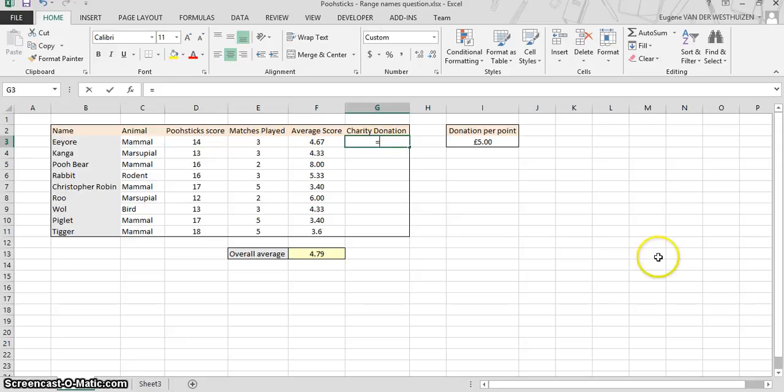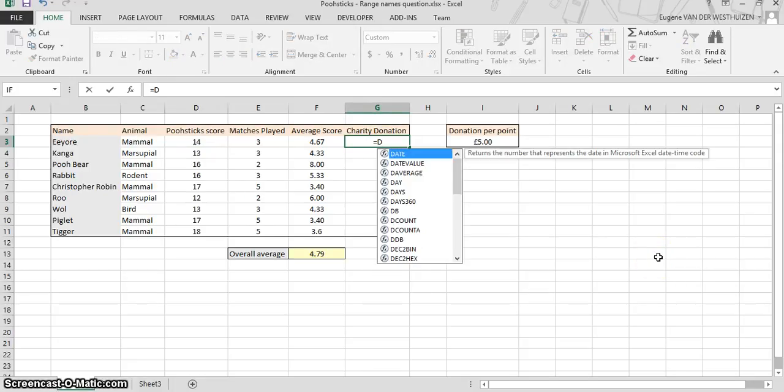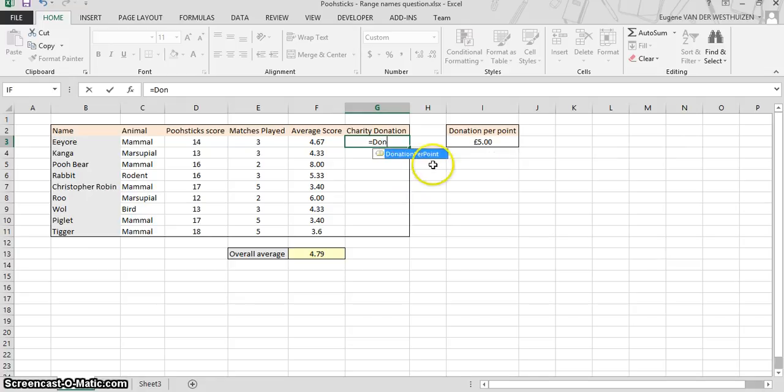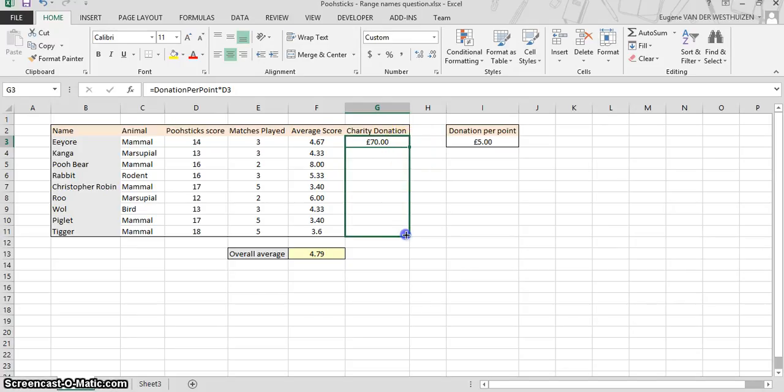So I can do equals donation per point, so double click that, times the score, enter, and it is calculated. So again, drag down, and I'll use format painter to copy the format and stick the box back.